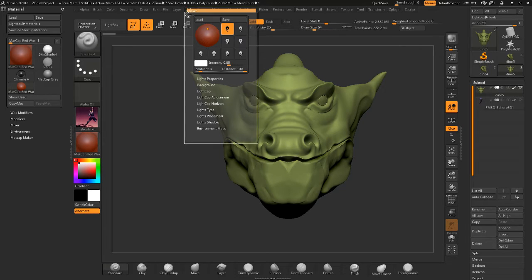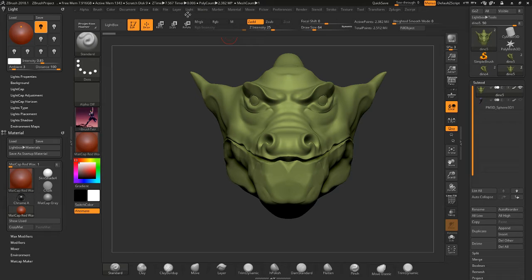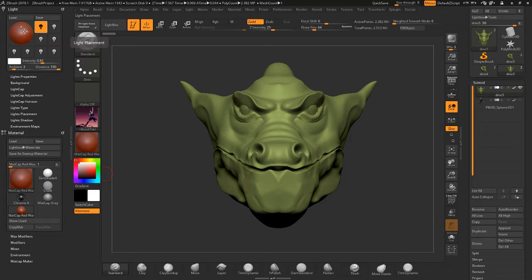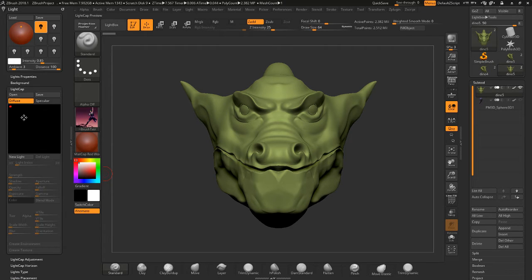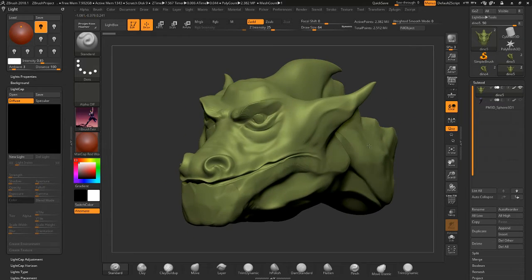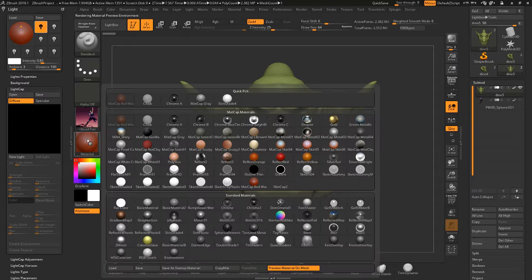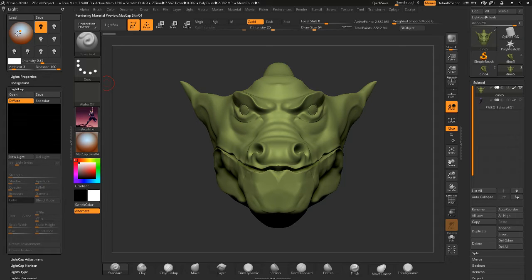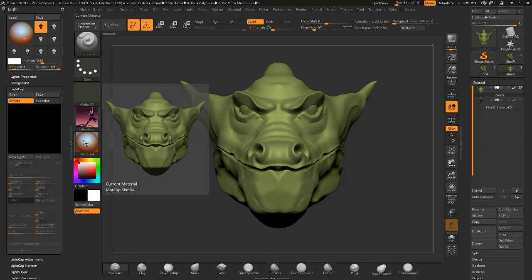Light is something that we do use a lot, and it's kind of weird because in ZBrush there's two different light things, and they pretty much do the same thing in a way, but you have more control with light caps, which is right here, than this. Now, certain textures or certain matcaps have the color or the lighting information baked into them. So when I move my light around, you can see there's no lighting change happening on this.